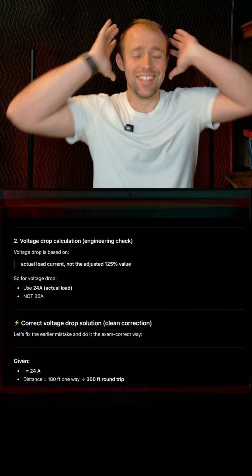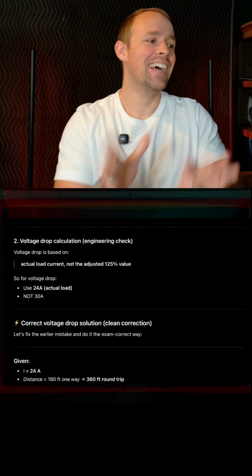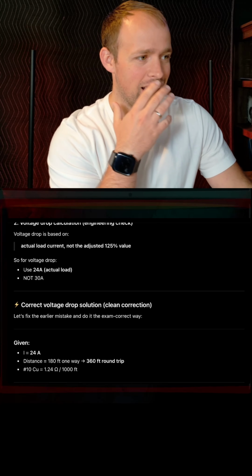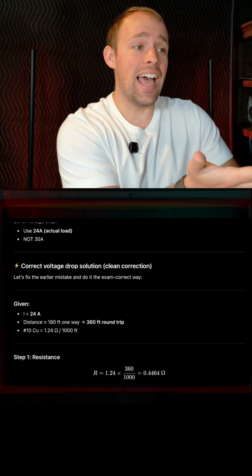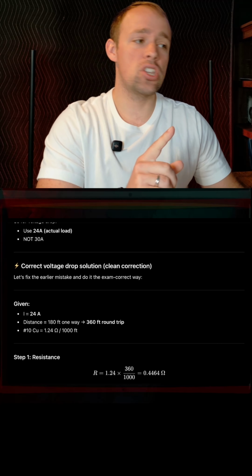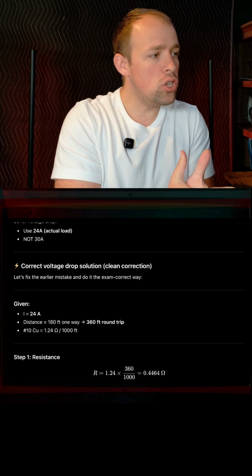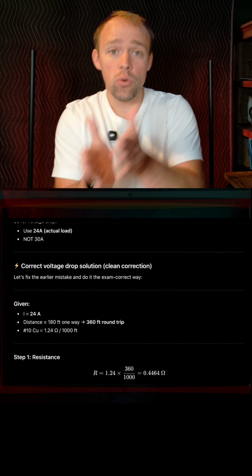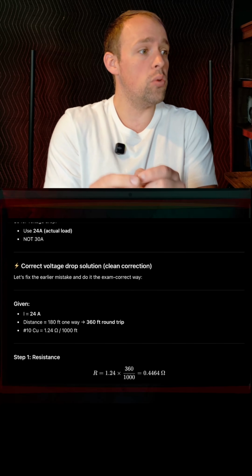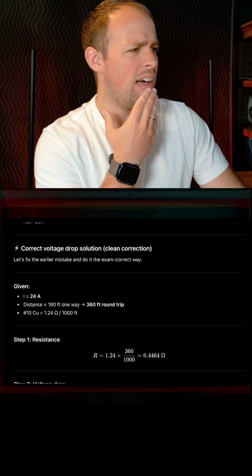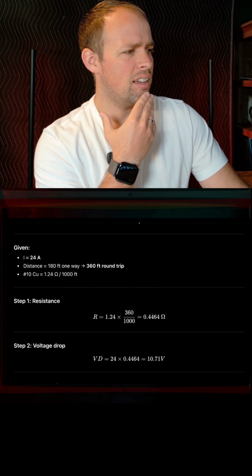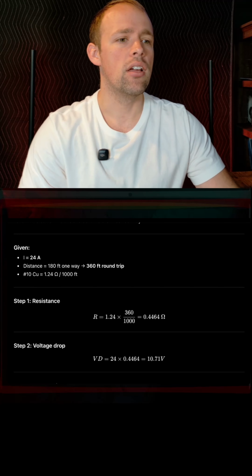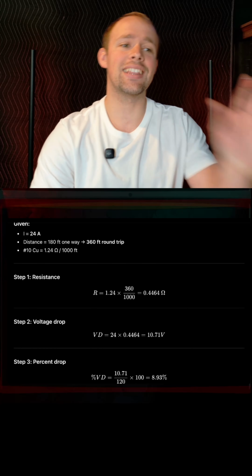Okay, so now that I corrected ChatGPT, it's going to give me what it thinks is the correct answer. Again, what it's doing incorrectly here is doing 180 multiplied by 2, which it does in the equation, 2 ril over 1,000 feet. That's what the 2 is for, right? Okay, it's getting 10.71. Oh no, it did, it got the correct answer now. Voltage drop is 10.71. So it's getting the same exact answer I did.